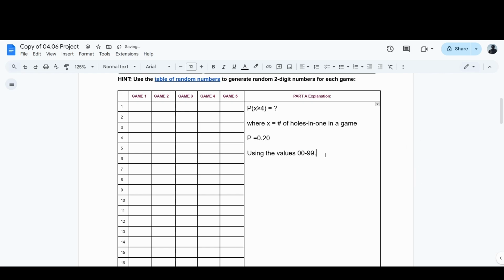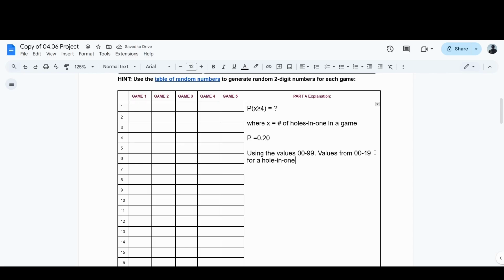Or if you're using a random number generator, this will be a little bit easier for you. And we could say that the values from 00 to 19, so those first 20 values from 0 to 19, are going to represent a hole in one.